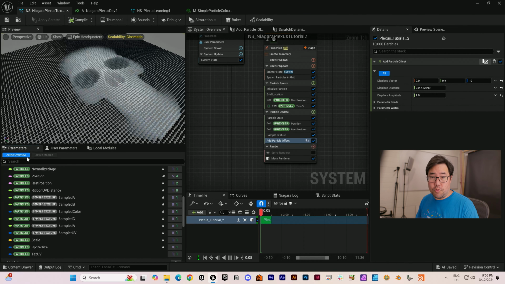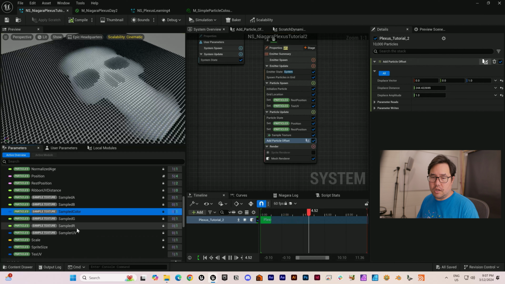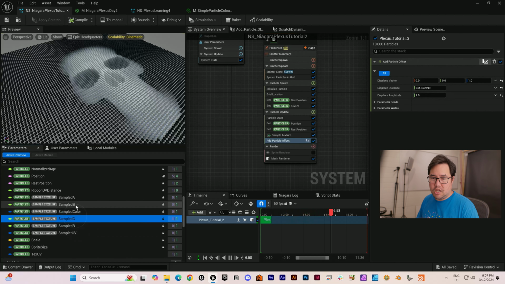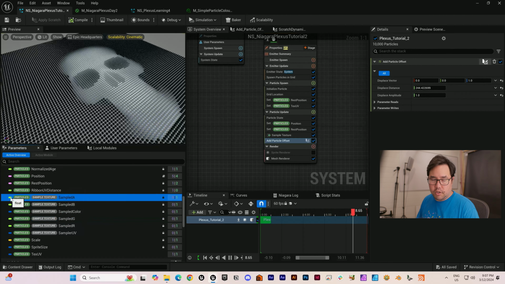So if we come over to the parameters window and have a look in the active overview, you can see that in the particles namespace, sample texture has actually written quite a few. We've got the sampled color, which is the full linear color, but you've also got this sampled R, G, B, and A, which are all floats. You can tell that this is a float because of that green there.